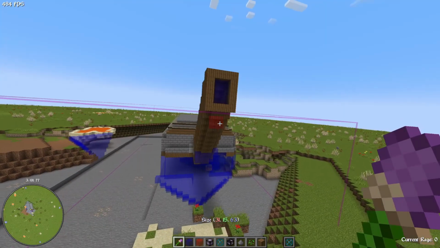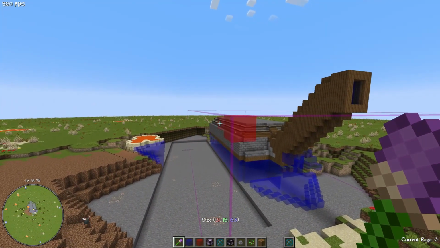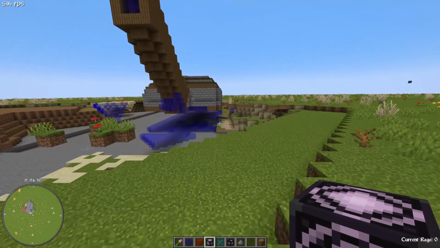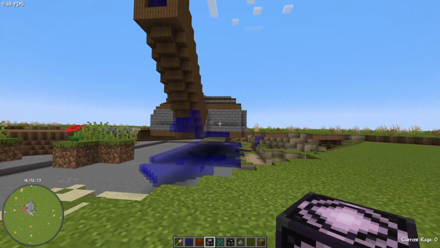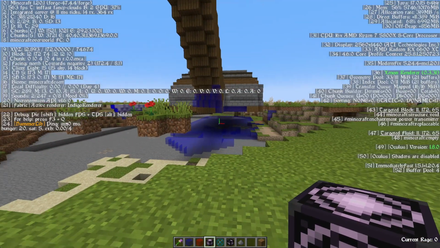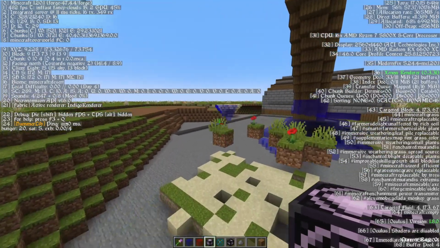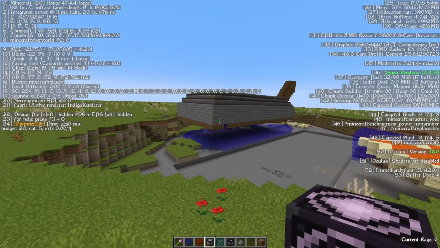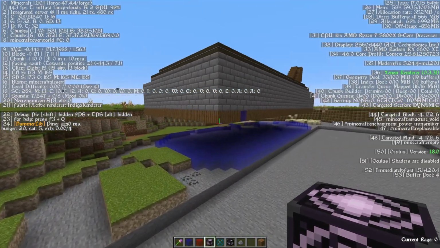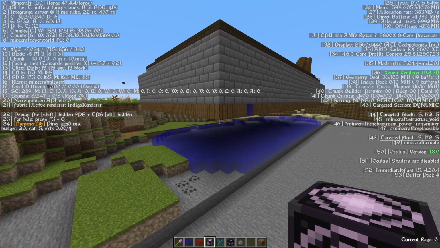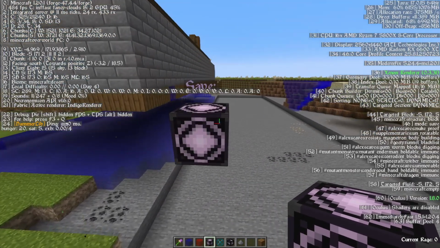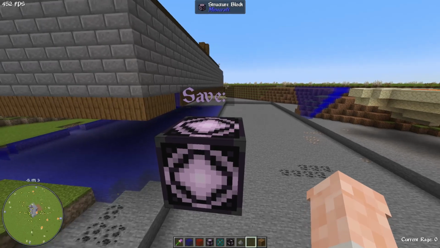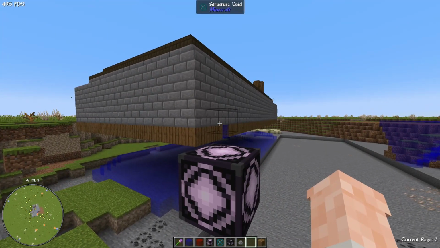Oh, what the hell? Okay. You seem to have a problem again. So, now I gotta make my save structure block. For this, I have the Better F3 mod. I don't know if basic F3 will give you that thing in the middle, but you essentially just want to be kind of eating up the whole thing over here. Just set it out anywhere, take that structure void, because this will turn into one automatically. And for this, you know what? I don't want to have to try to guess the size of this.